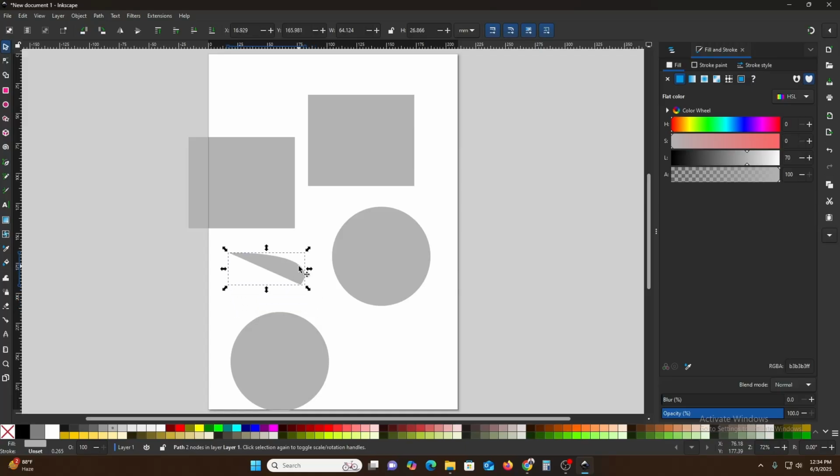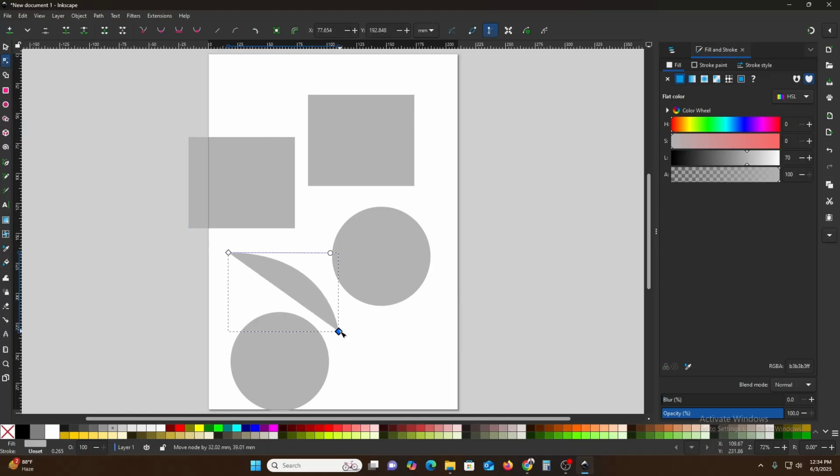And you can click and drag to create a curve. Press enter to finish the shape. You can fine tune with the node tool. Here you can see this is the node tool. Just click and you will get the node tool selected, and here you will get the node tool options. If you want to increase it, you are allowed to increase it. This is perfect for tracing images or creating logos.